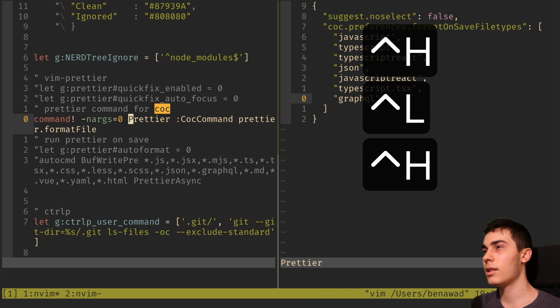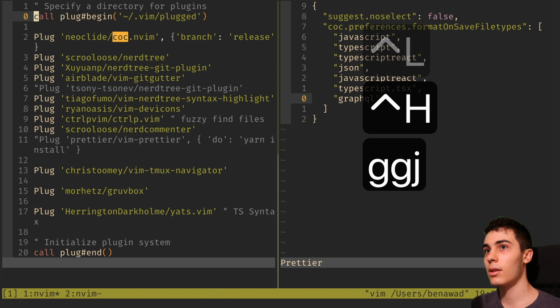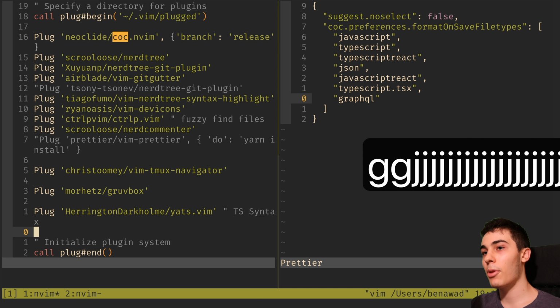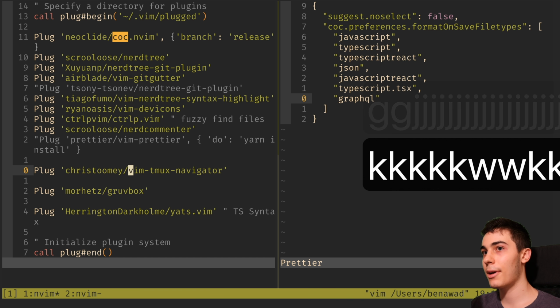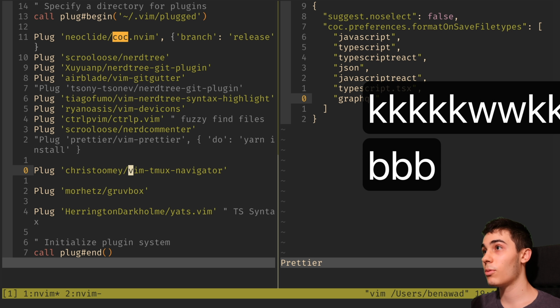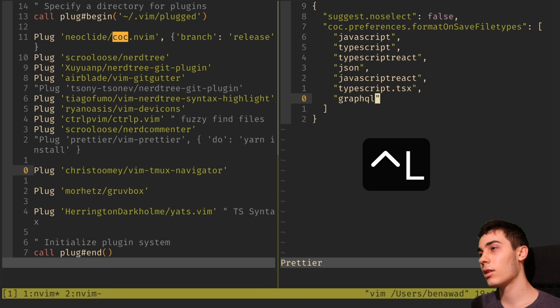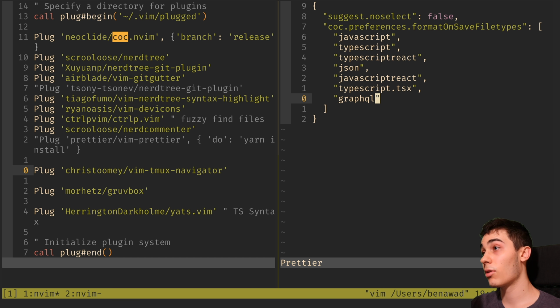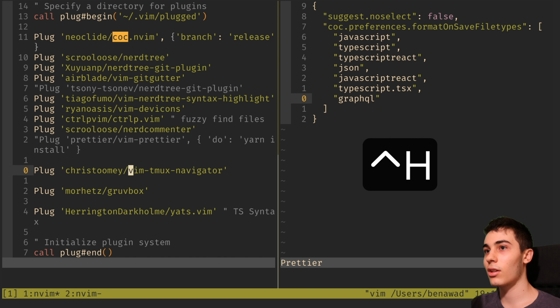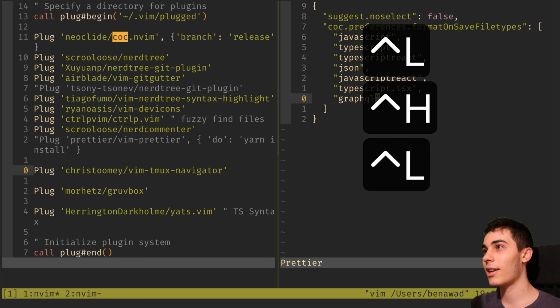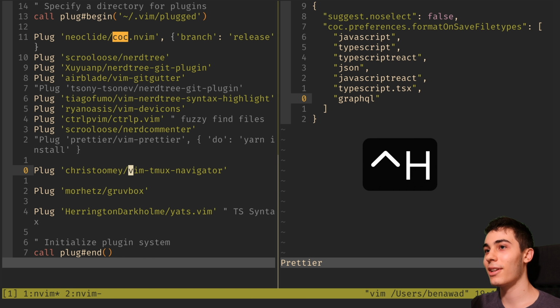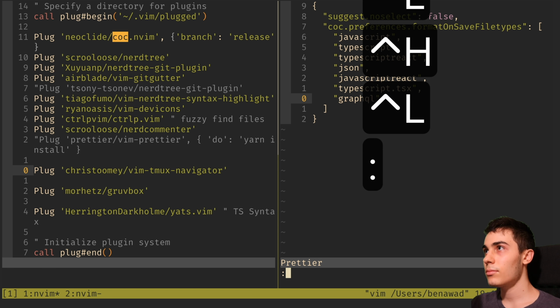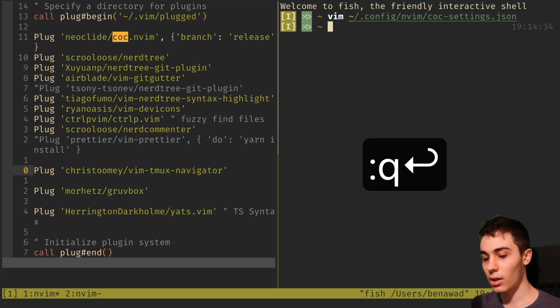And you can see that I can actually switch between these two tmux windows. That's using a plugin, this one, Vim Tmux Navigator. It's pretty sweet. So I push Control L to go to the right, and Control H to go to the left. I was confused for a second. I was like, why is Control L to the right? But that is how it works. All right, we'll close that. And we'll close that.